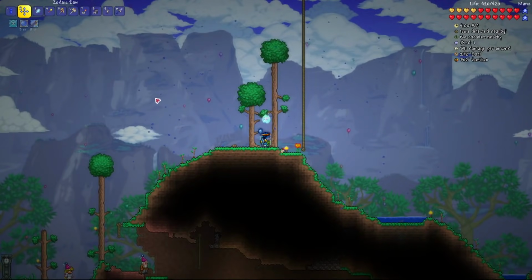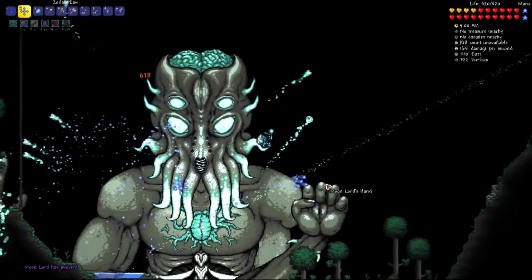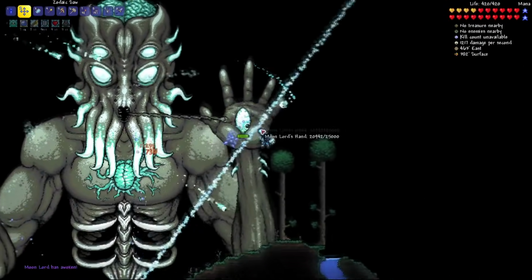And now it's finally time to face Moonlord. I used the Zodiac Saw because of its high damage on single targets, but it was quite hard to aim since Moonlord is constantly moving.